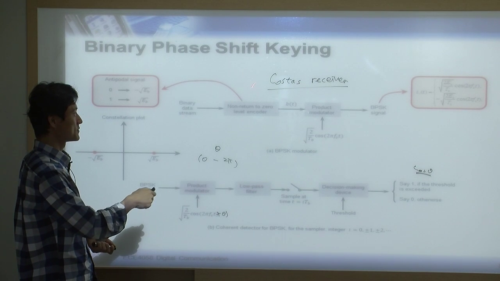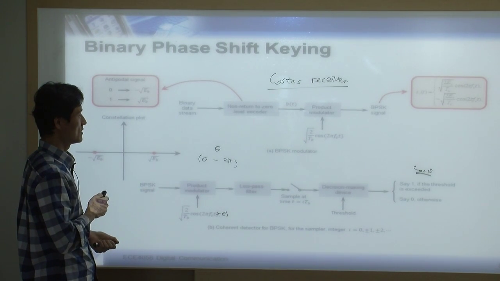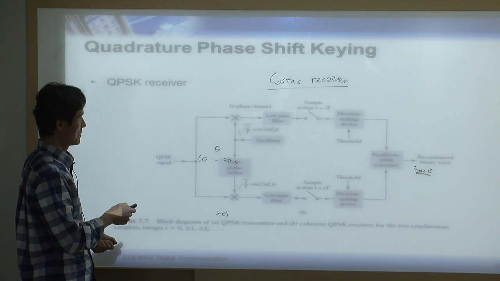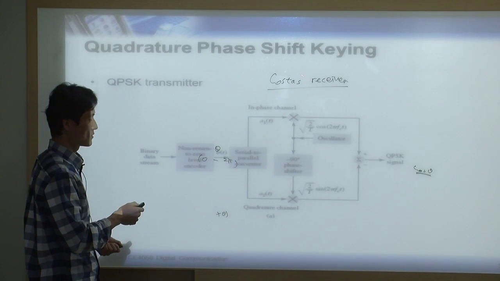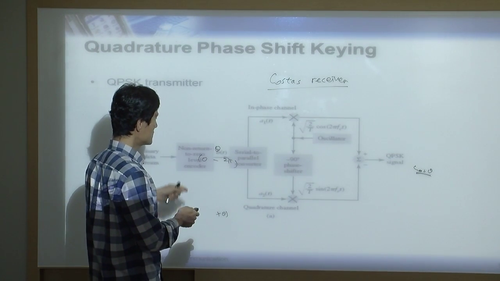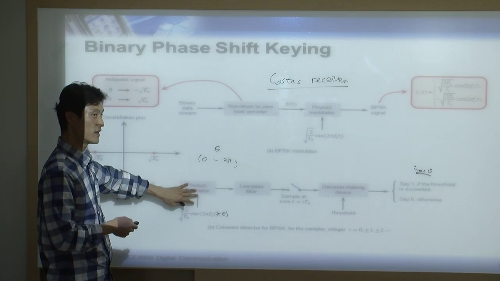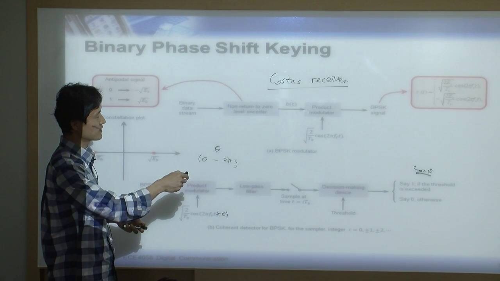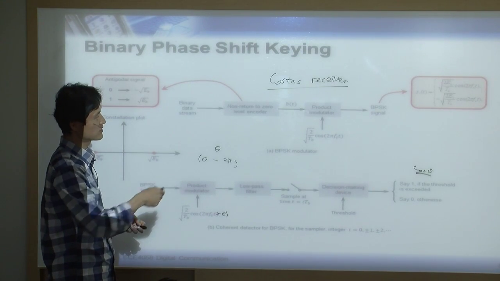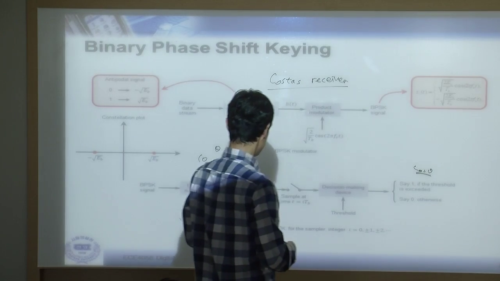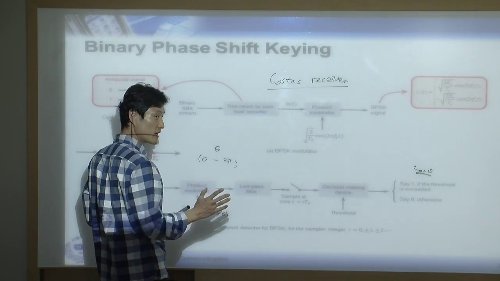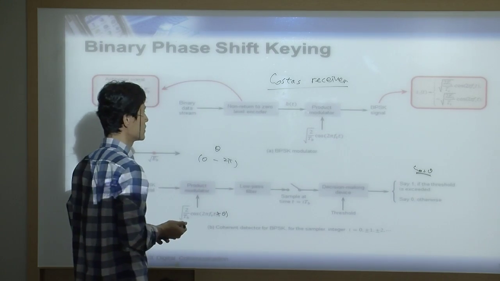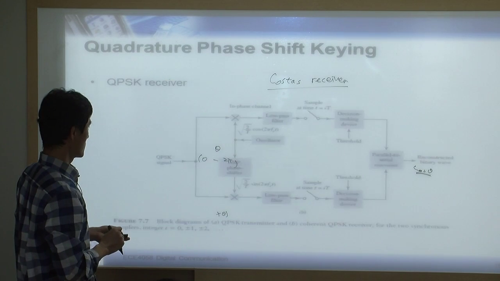But before that, let's take a look at it. I don't have that structure here. So let's go ahead and understand QPSK first and how to simulate, and then tomorrow let me introduce this Costas receiver. But the idea here is that you need to detect theta. In that way, we can say it's coherent. So we're going to come to the Costas receiver tomorrow. Okay, so let me just go ahead.